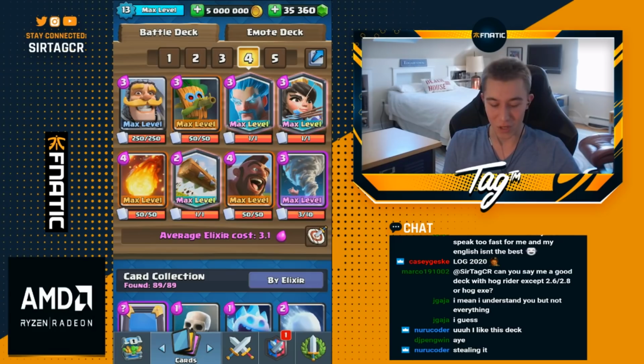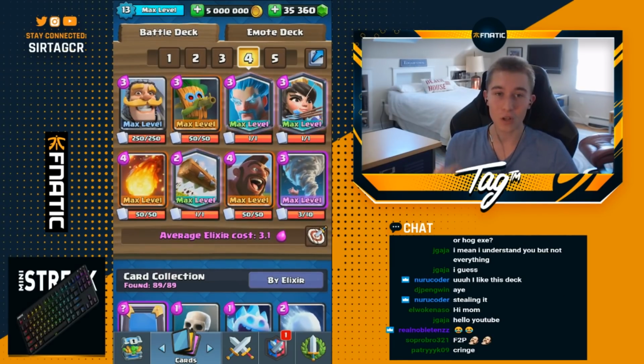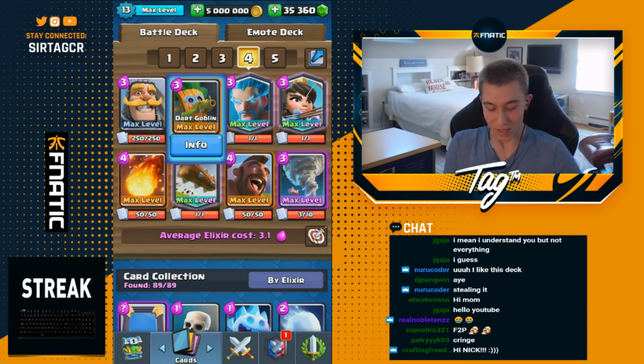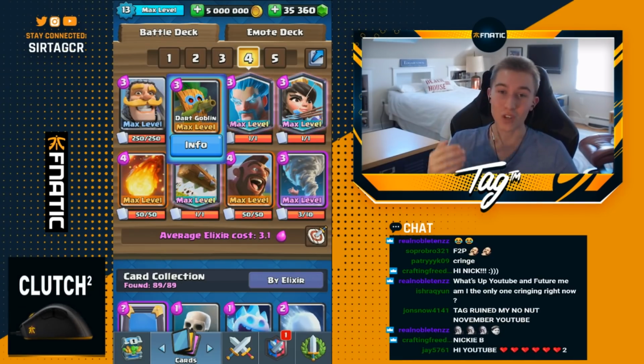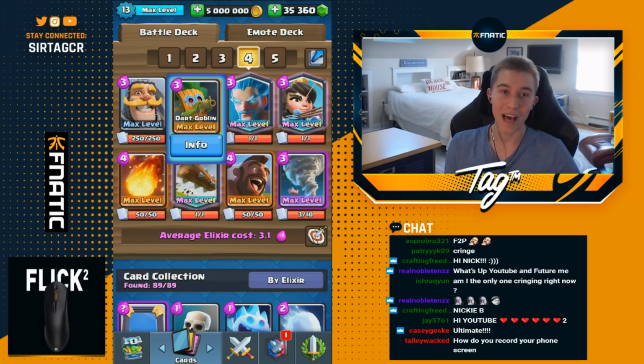In this deck, you're going to have the trifecta of spells: Fireball, Log, and NATO. You're also going to have the ultimate defensive sequence with the Ice Wizard and then the Log Bait of the Princess and the Dark Goblin. The combination of the Ice Wizard slow and the Dark Goblin, after they most recently both got buffed, is just so overpowered. Check out this deck for 12 win grand challenges or for pushing up the ladder, and let me know how it ends up working for you down below in the comment section.